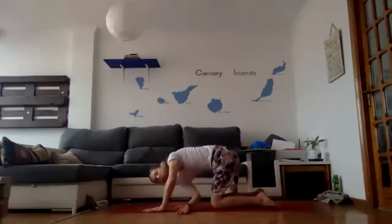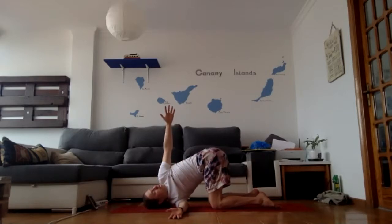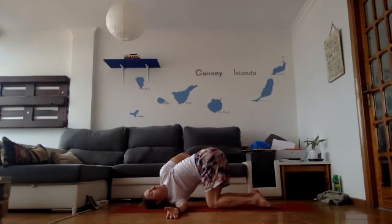Bringing your right shoulder down on the ground. Inhaling, left arm up. Hold it for 3, 4, 7. Arm behind the back. Try to grab either side of the right leg. Hold it for 3 more breaths.